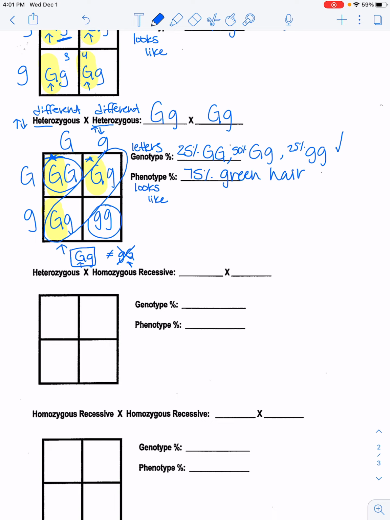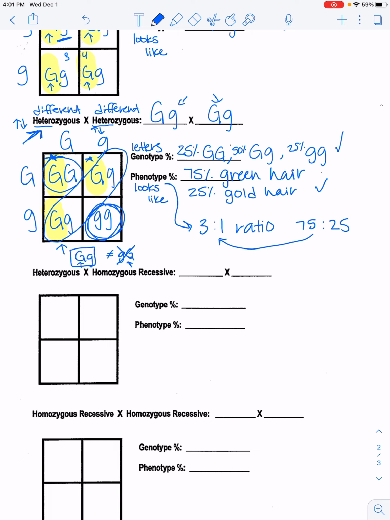Now that does not add up to 100. I still have this one over here that was not highlighted. That one is going to be our recessive trait, which is going to be gold hair. And those 2 together add up to 100. So that means that you are done with the phenotype for this question. Yes, there's more writing. Yes, there are more steps. This is a special heterozygous, a double heterozygous cross, when you have 2 heterozygous parents. And the phenotype is always going to be a 3-to-1 ratio, and you can see that with the 75 to 25. That's what is special about our heterozygous crosses.